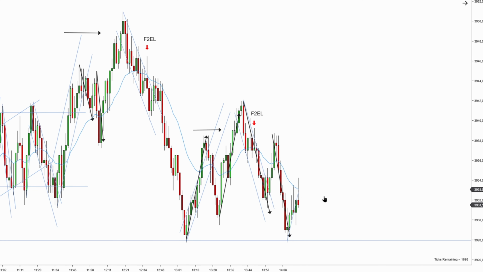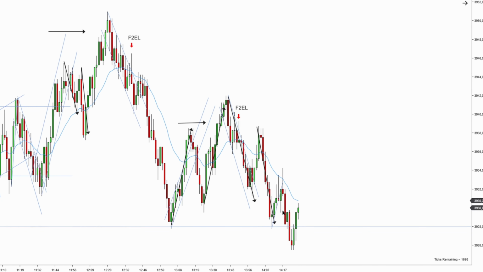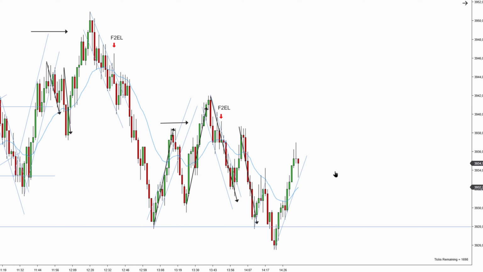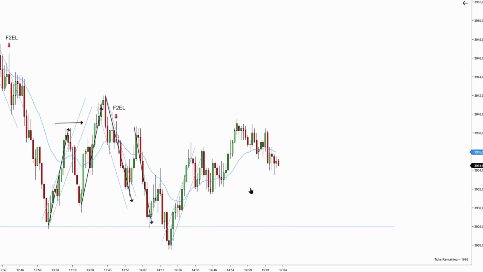Tempting setup. I believe it is better to wait here even though it worked, because the body is not fully to the EMA. You have two visual legs down and you're bouncing off the support again. There's a chance that the market will reverse. And notice the market is eventually reversing finally. And now even this potential downtrend has a break to a new low. But I believe, yeah, now it's too late.